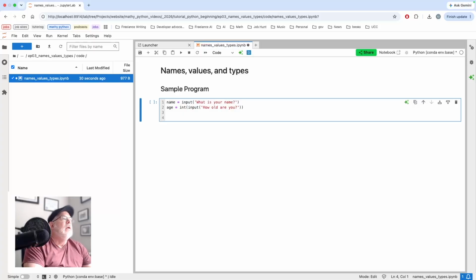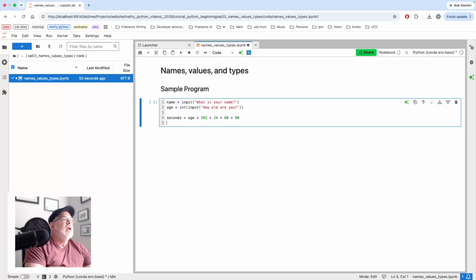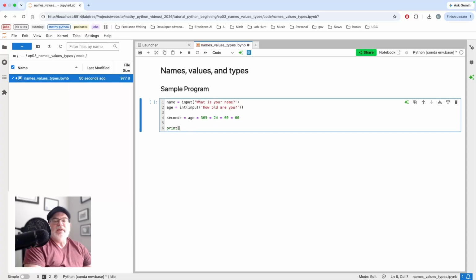There we go. Seconds. So the seconds I've been alive: age times number of days in a year, number of hours in a day, minutes in an hour, number of seconds in a minute. And then I'll say print hello, name.